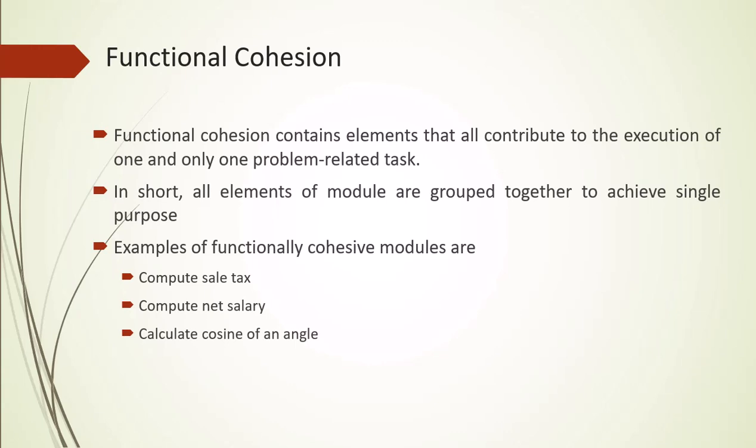This means all the elements combinedly work for a single purpose and single task, the execution of a single problem. Or we can say that for the execution of a particular task, we need all the elements or a particular number of specified elements to work together in combination. So functionally they combine and then the task is performed. In short, all the elements of the module are grouped together to achieve a single purpose.